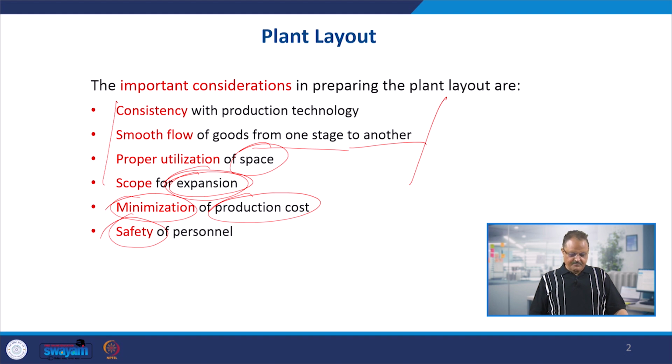And one another important requirement which we discussed in the previous lecture also, that is the environmental friendly plants, right? Or maybe sometime the plants are environmental friendly, or maybe they cause the minimum pollution, but the layout of the plant is such a defective layout that it increases the pollution, or the effluents coming out of the plant, and it affects the larger sections of the society. So we have to decide the layout of the plant in such a way that number one, there should be no pollution, but in any case, if there is going to be a pollution, that pollution can be minimized or can be maybe avoided if the plant layout is properly decided.